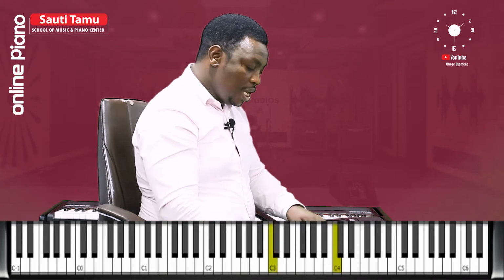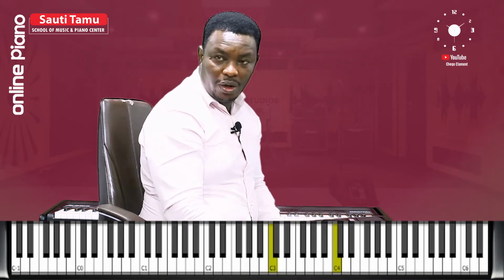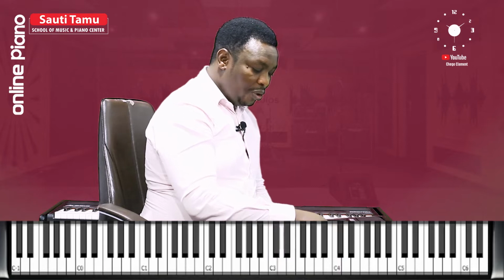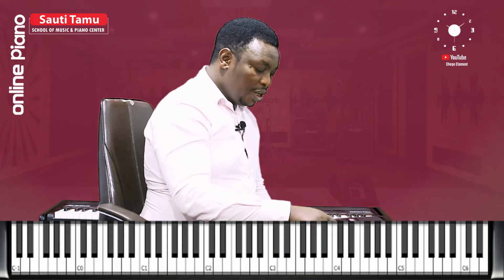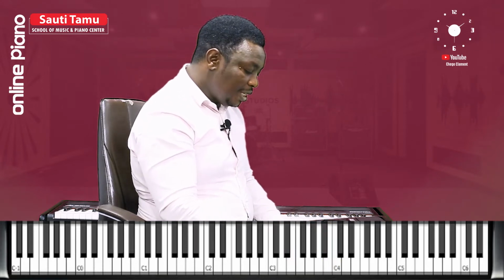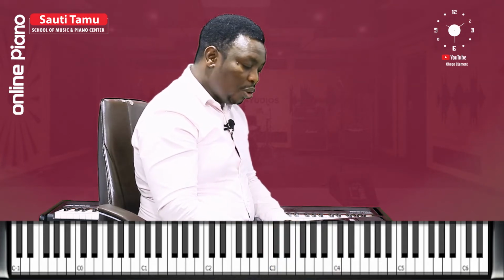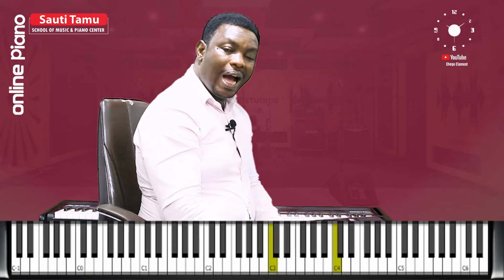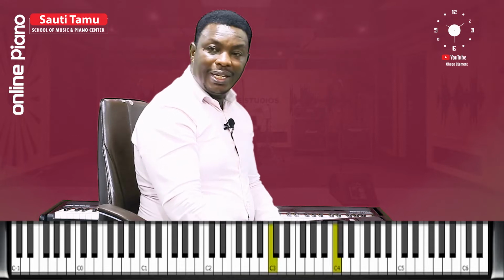Remember, from C to C, if you count all the notes that are from C to C, there are 12. Number 1, 2, 3, 4, 5, 6, 7, 8, 9, 10, 11, 12. Remember, we had counted the first as the beginning of our counting, so we don't need to count it again. So between C and C, we have 12 notes, but our scale needs only 7, meaning between C and C, we must have 7, and we must exclude 5.